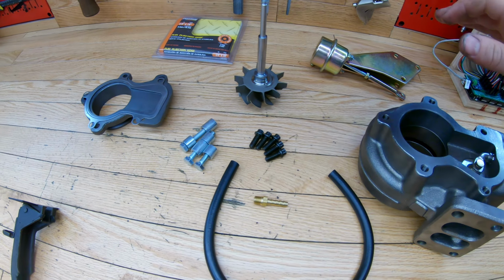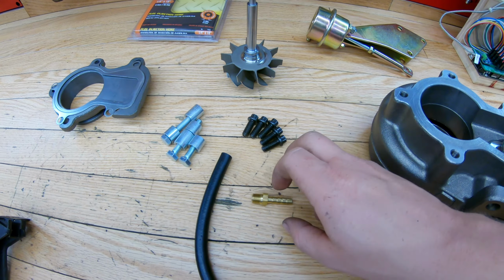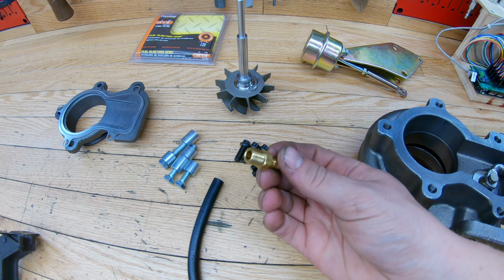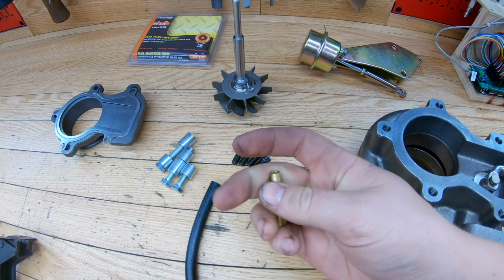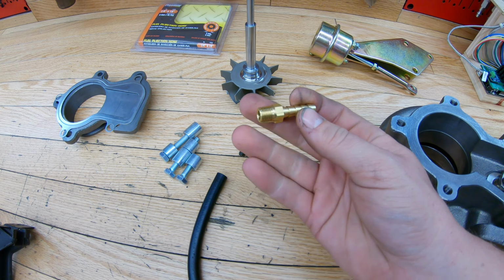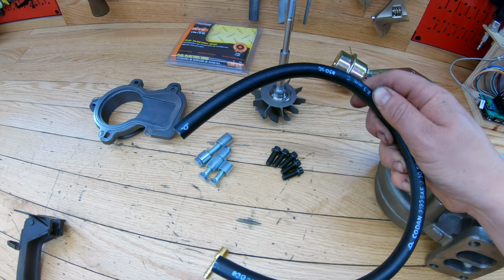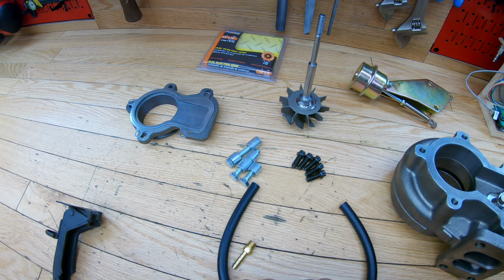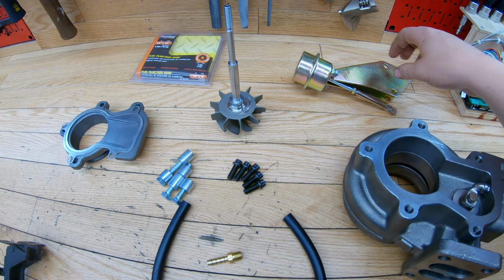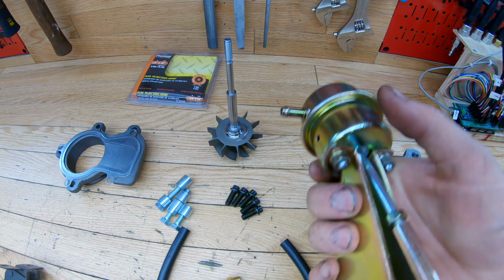So my plan to run the wastegate is I'm not going to drill into the compressor housing. There's a 1/8 inch MPT hole on the turbo outlet elbow, and I'm just going to run this off that 1/8 inch MPT hole. This is a 1/4 inch hose barb, and I've got this 1/4 inch hose line here that I got from Canadian Tire, and I'm going to run that right back to the wastegate actuator, right there.